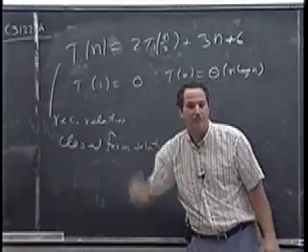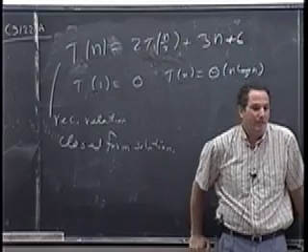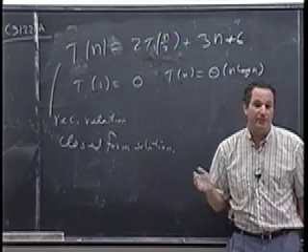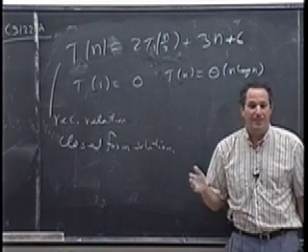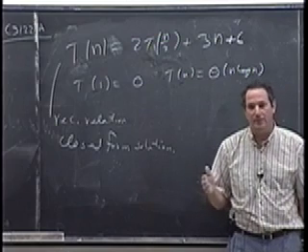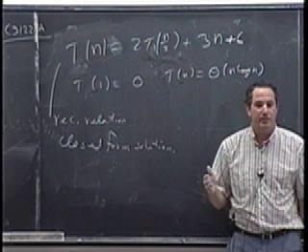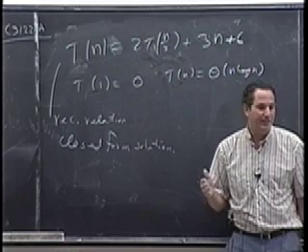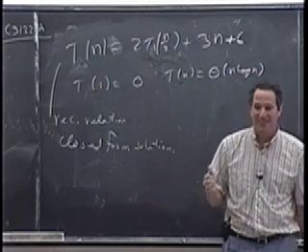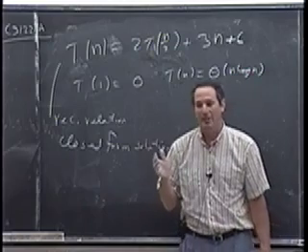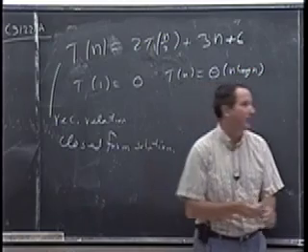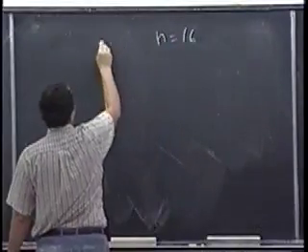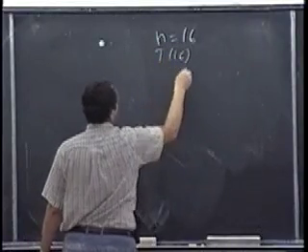And in order to get the picture cleanly, you're going to want to have a value of n which is a power of 2. OK, there's an infinite number of powers of 2. Which one are you going to pick? 2, 4, 8. Probably if you pick 2, 4, 8, you're not going to see much of what's going on. On the other hand, what's the biggest power of 2 that I can name off the top of my head? 1024 is about it. If you pick one that's that big, it's probably going to be too big to see what's going on. So like n equals 16 is a good choice. All right. So we're trying to see what T of 16 is.